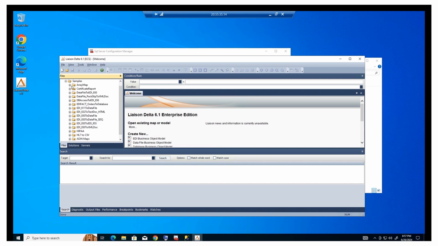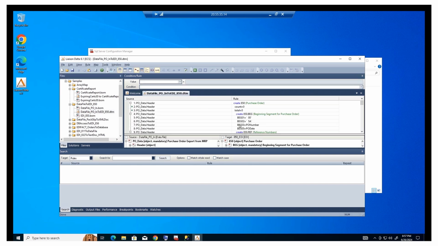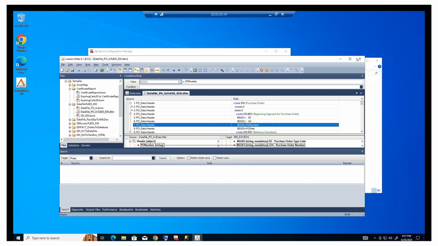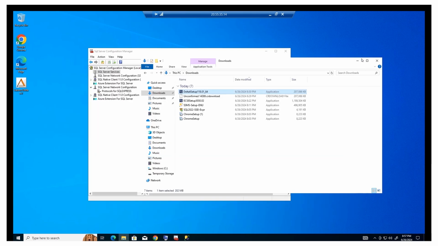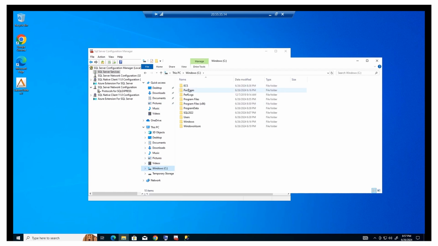And this is my Delta Studio. Again, this is the map editing component. You'll see it installs with some nice sample maps. You can open those, you can play around with them if you want. Navigating and using Delta is a topic for another day, but it's a nice intuitive mapper, and I'm sure that you will love it and enjoy and appreciate it as we all do here. So I'm going to close out of Delta Studio, and we're just going to make sure that ECS was successfully installed.